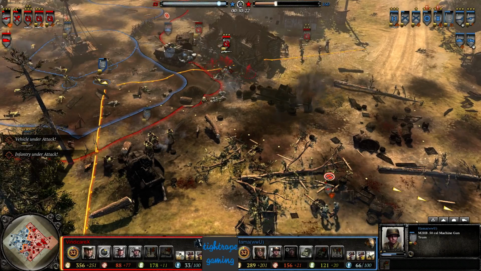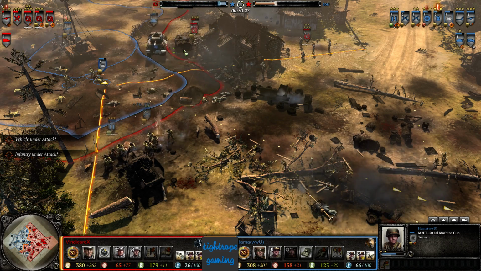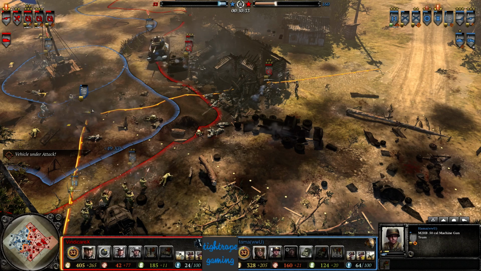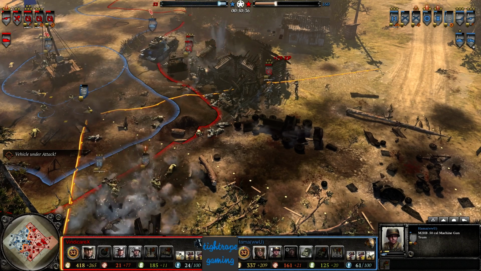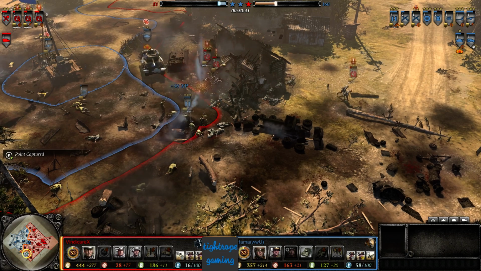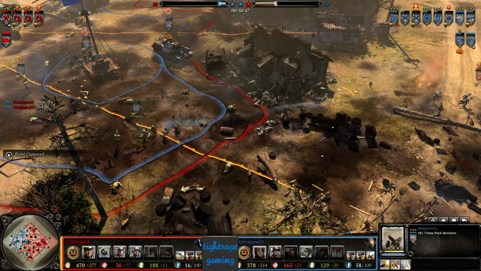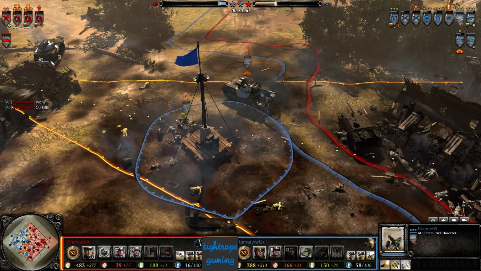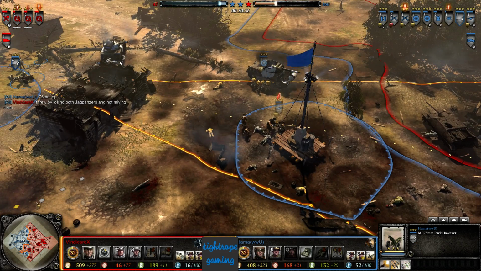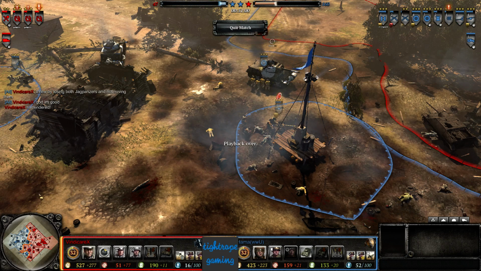Big Fusilier blob going through the centre once more. Wolverine's going in for the crush again. Oh my god, Pakhauser again gets a nice hit off, forces a retreat again. 56 kills! What? Oh my god. And Vindicare surrenders.